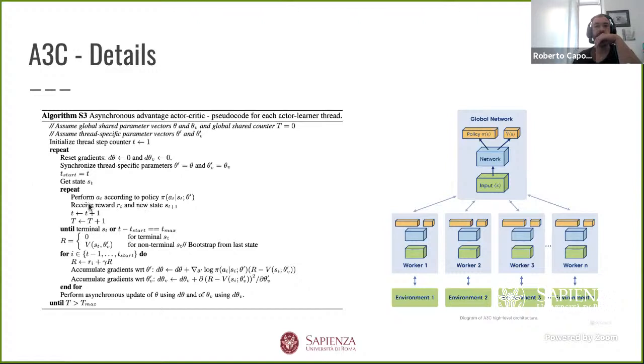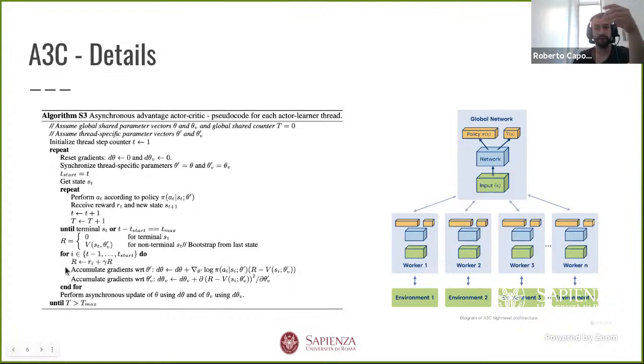where again, each actor internally is collecting transitions of state, actions, reward, and next states. And then when the state is terminal, it uses bootstrapping, otherwise it doesn't.